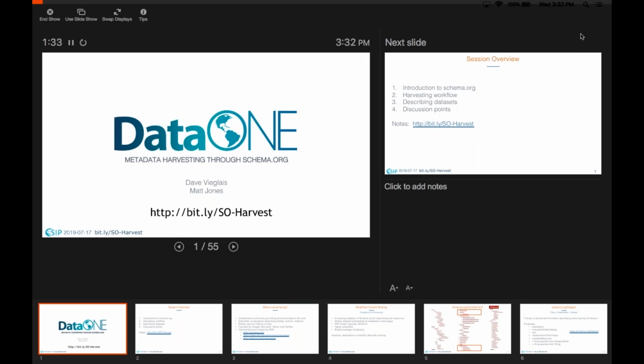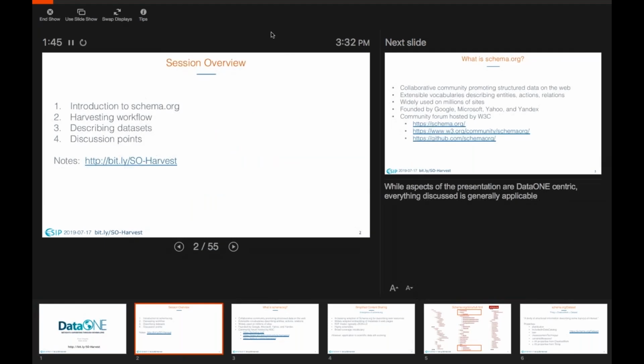There are a lot of types and terms defined in schema.org. There's only a small set that are really directly relevant to scientific data. In particular, we're going to be talking about the data set in this session. And the data set is quite simply a body of structured information describing some topics of interest. That's pretty general. And it extends two other types, one being the base type of thing, and then creative work, and then the data set actually only adds in a couple of properties: distribution, like a link to a data catalog that may be included in an ISSN, which is a very specific item to include there.